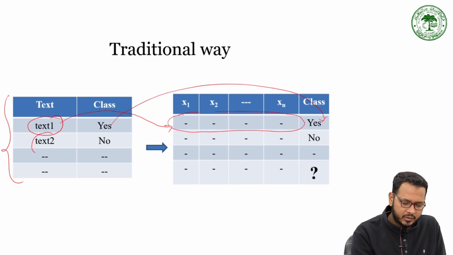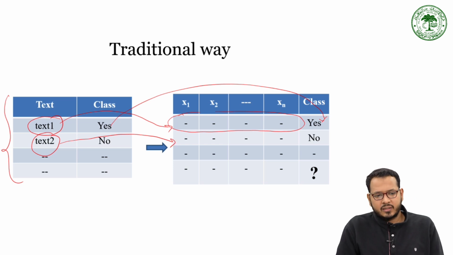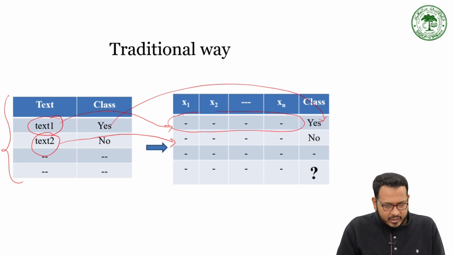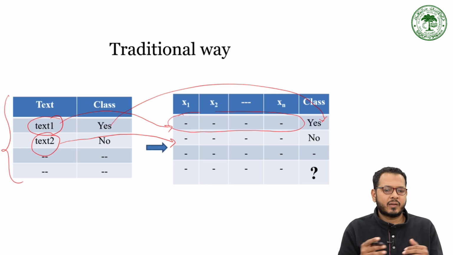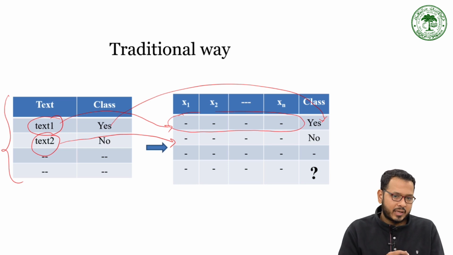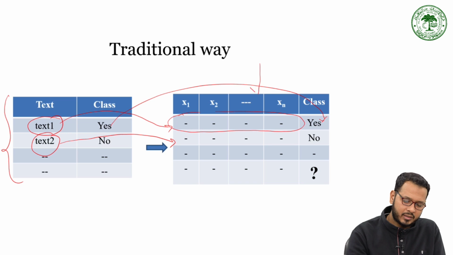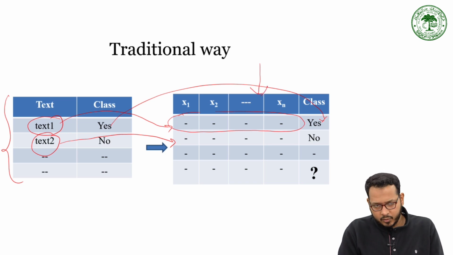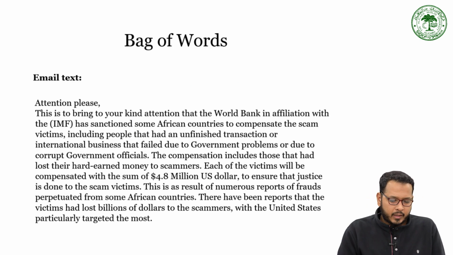We have to do that for the second text in the training set and in the testing set also. Once again, come up with the numerical values which represent this text and so on. Once we get this structured format, then we can apply the standard algorithms. Now let's see how this can be done.